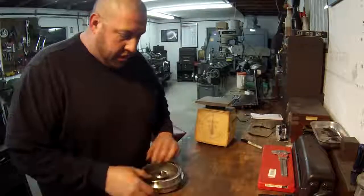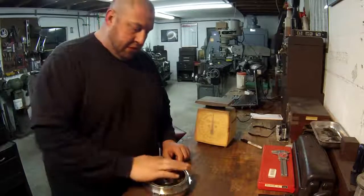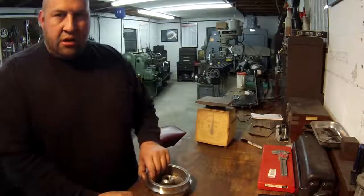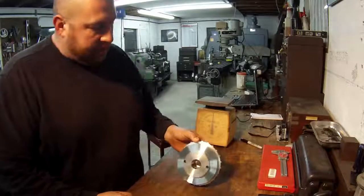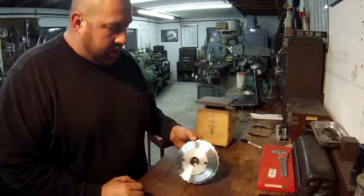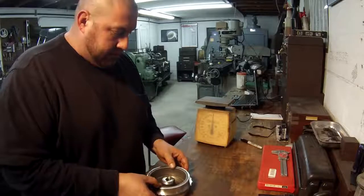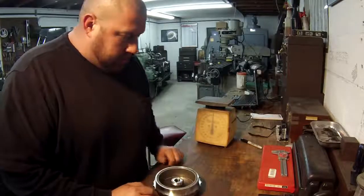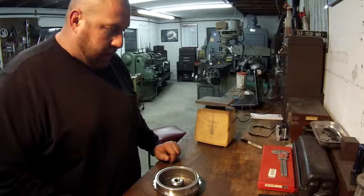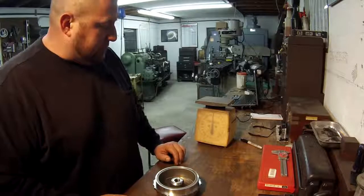It's pretty neat knowing that I get to help do that, and I enjoy it. You know, it's fun. I've done enough of them now. You've seen that it's not very hard to do. You just got to have a good carbide tool to do it. You got to have a good 3-jaw chuck to get it done quick, and it always works out good. So I'm gonna let them know this is done. They'll probably be here tomorrow to pick it up, and I heard that they got another job for me to do, so they're gonna be dropping off something else.